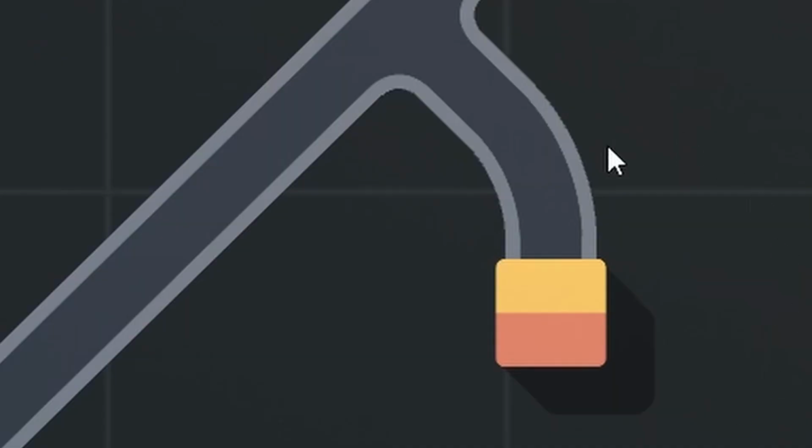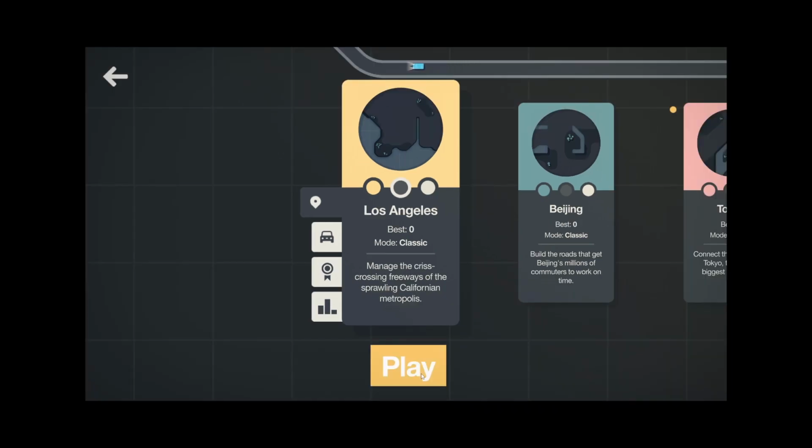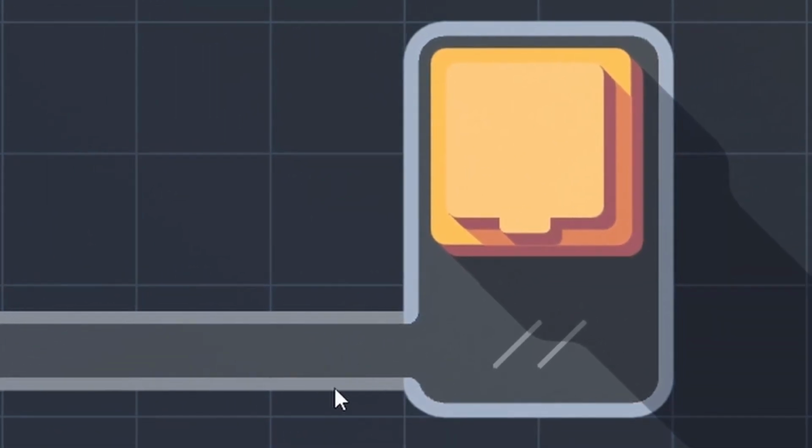Goal of the game: house, destination, go. I think we're gonna try... I think a good rule of thumb is to start with the first one, so let's see how badly I can mess this up. Okay, we have house, destination.